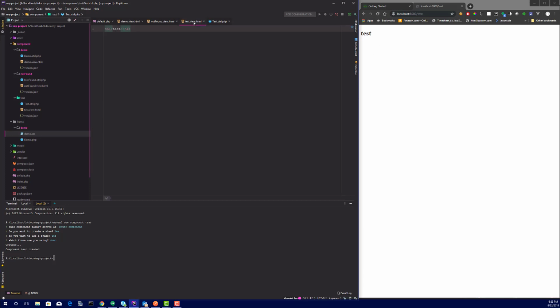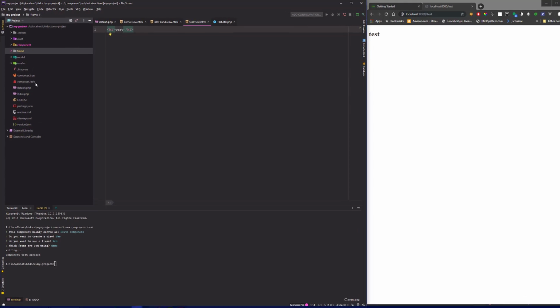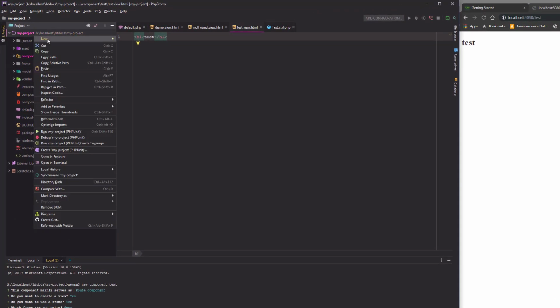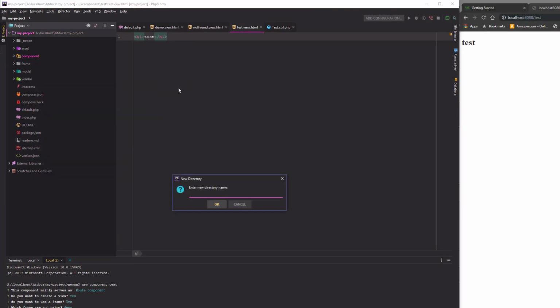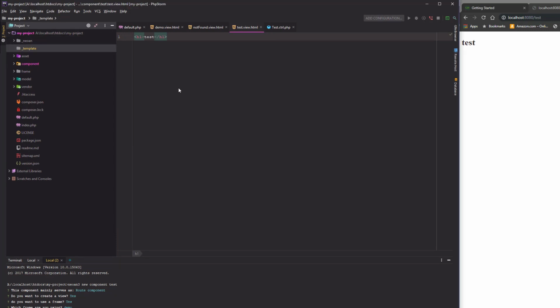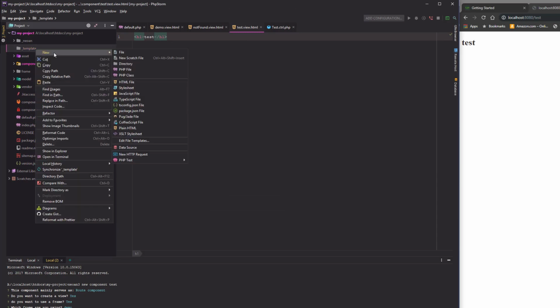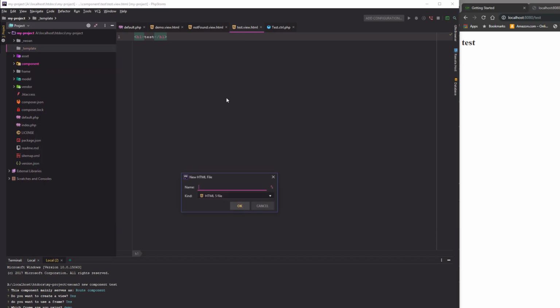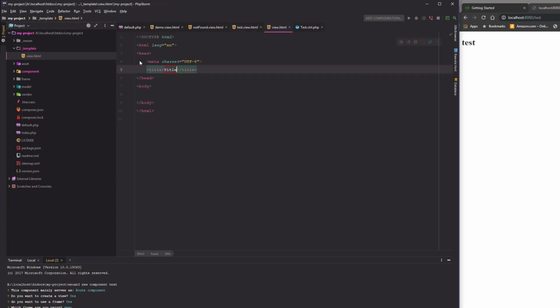What I'm interested in though is how does this get created? And so without any kind of templating, this is basically what it does. What I want to do now is create a new folder, and we're going to call that template. And this will tell the CLI what kind of template to use. So for a view, I'm just going to create an HTML file and call that view. That'll be for route view.